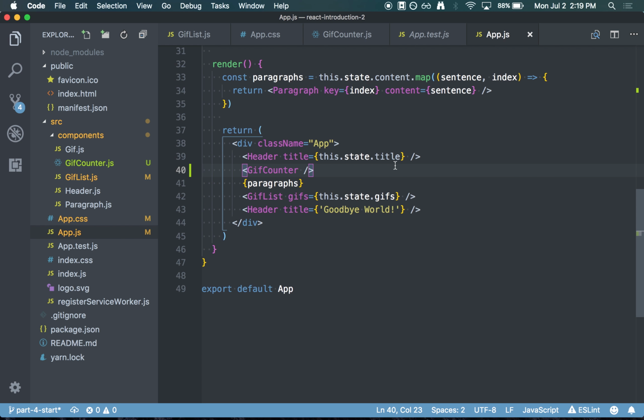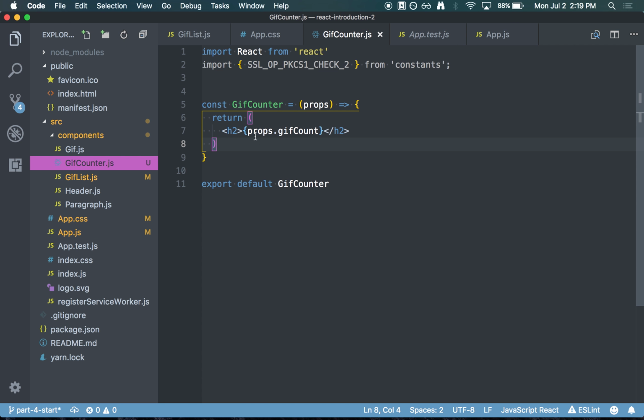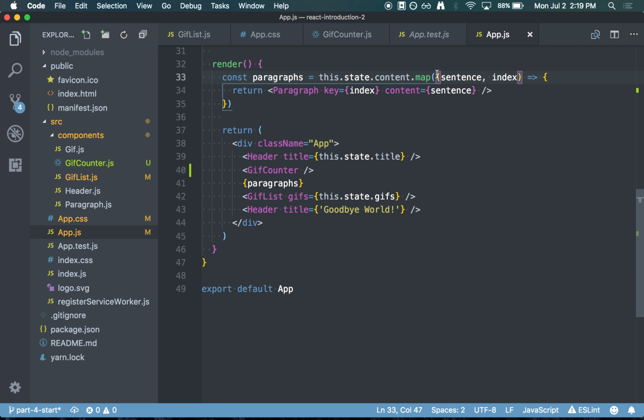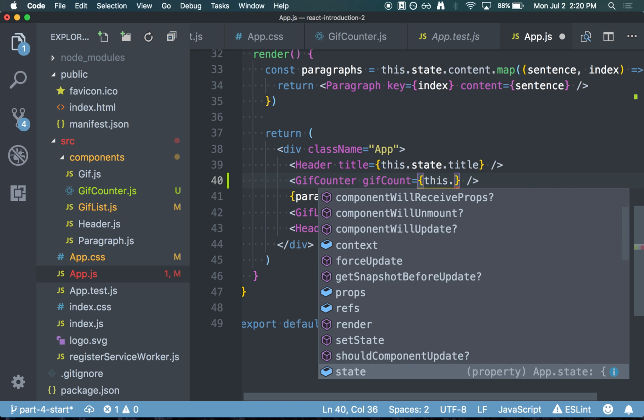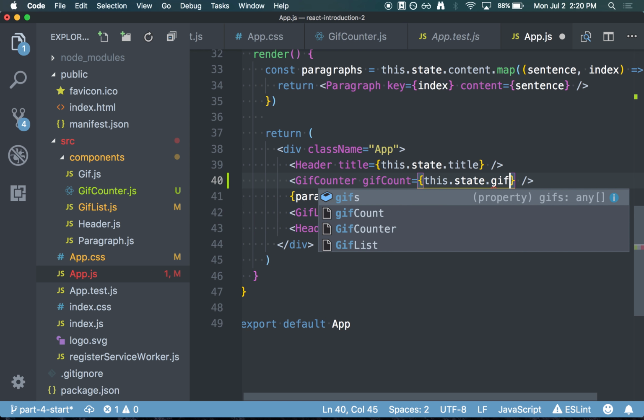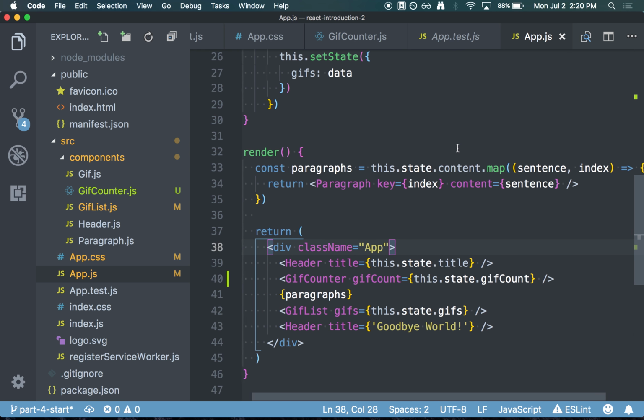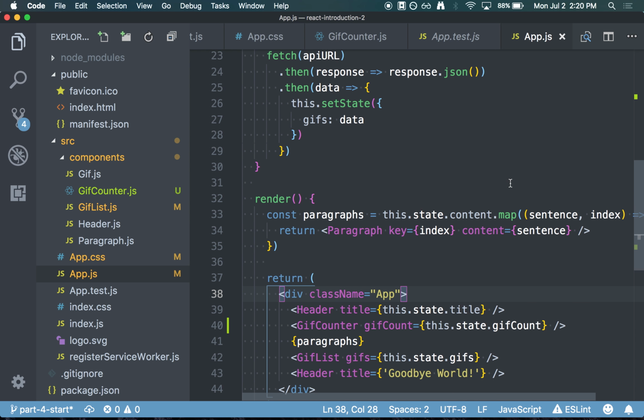Somebody else help me with props now. Because this component is now expecting a GIF count to come through. But right now we're not passing it anything. So what's the last piece of the puzzle here? Yeah, Austin. So after this, you can pass this, and I call that count. All right, I'm just going to keep rolling with GIF count. But you are exactly right. And so we'll pass it this.state.gifCount. And then so I'm going to do this a slightly different way.